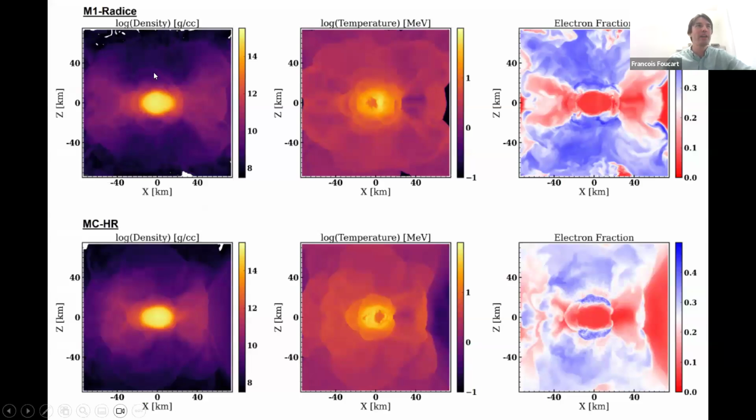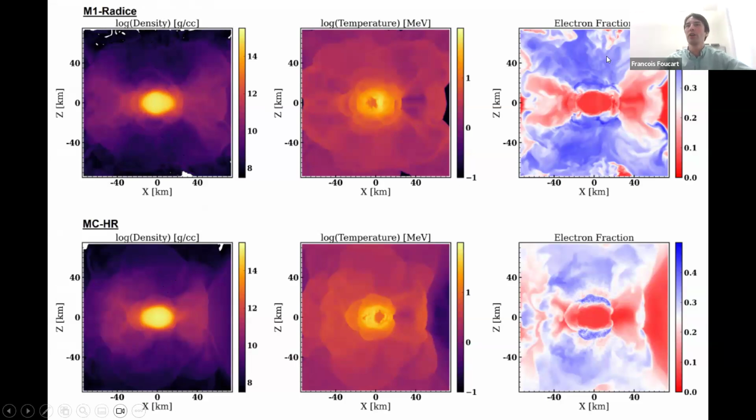If you look in more detail at, again, the two-moment scheme at the top, these are not David's simulations, these are SpEC simulations using David's M1 scheme that we re-implemented in SpEC. So these are all SpEC simulations, but using the best current two-moment scheme, which is the one from David, and our best Monte Carlo simulation with high number of packets. You can see that the density looks fairly similar. They are not at the exact same phase in their evolution, so there are slight differences. But qualitatively, density and temperature look typically fairly similar.